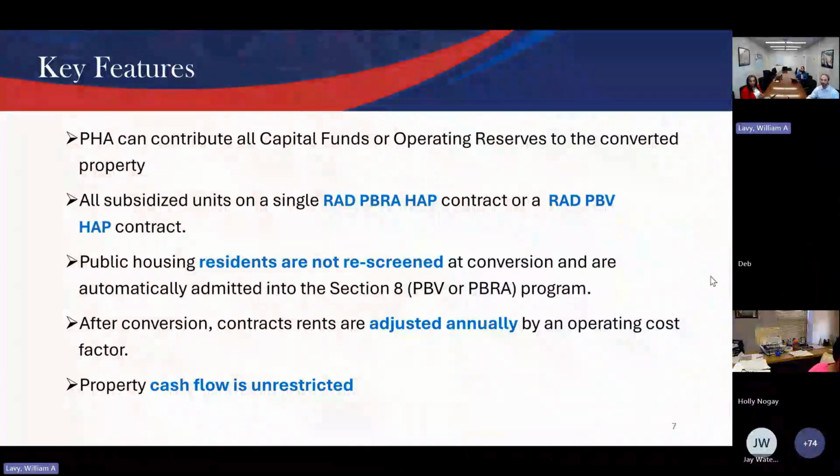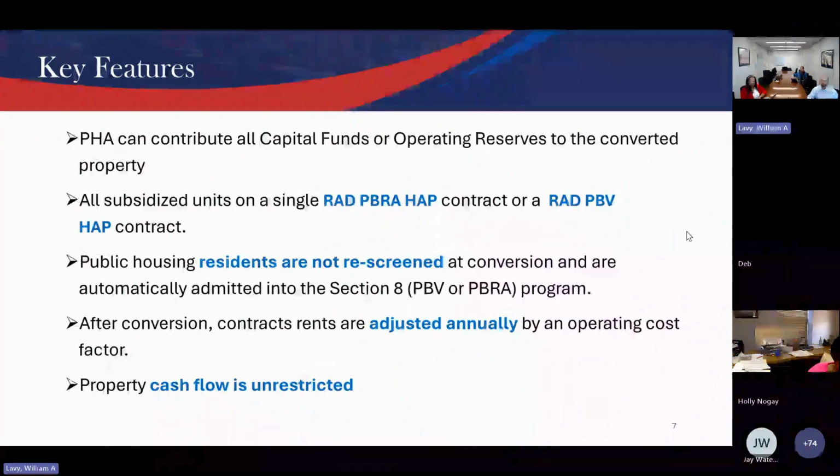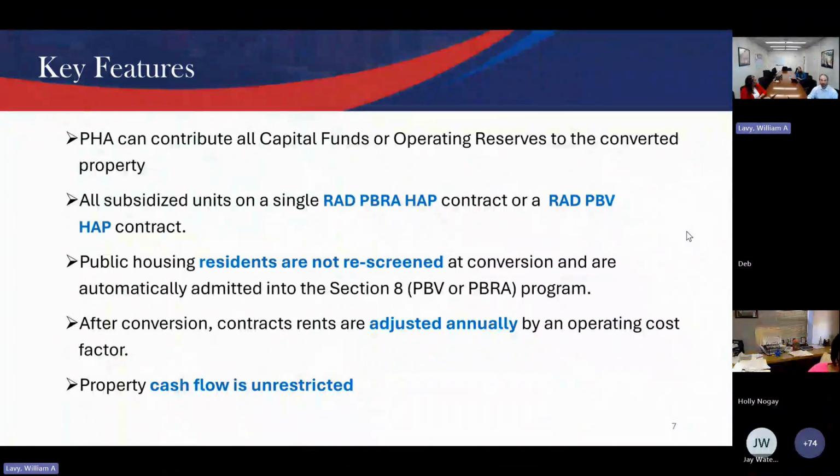Okay, the first question is, essentially, what if I have 80 units? Do I qualify as a very small PHA as well? No, right now it's just 50 units or less that qualifies as a very small PHA. Now, if you have 80 units, you still qualify for the RAD Section 18 blend, and you're likely getting a pretty large increase to your revenue for the property. But you wouldn't yet qualify for the streamlined processing unless you first converted a property of at least 30 units, and then had a separate second property that went through a streamlined conversion process.